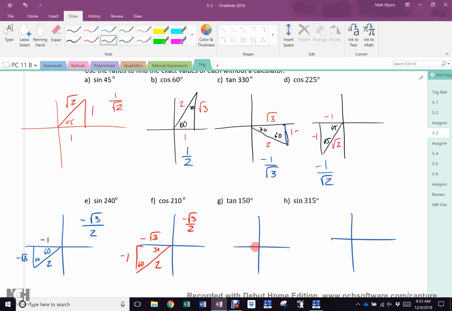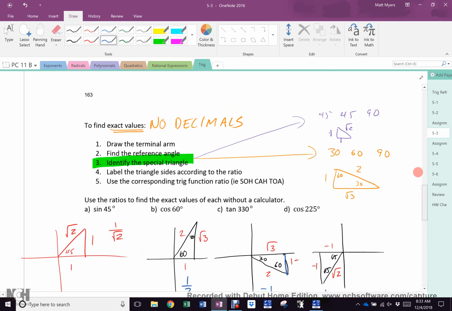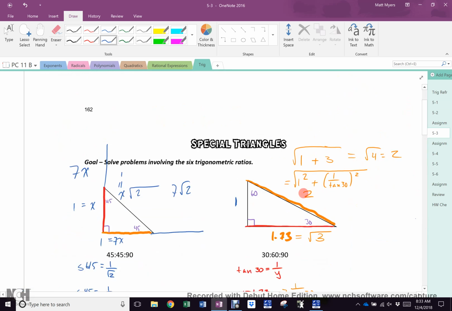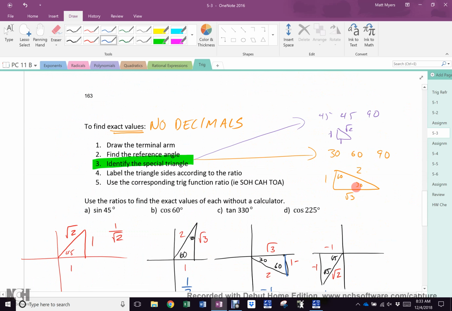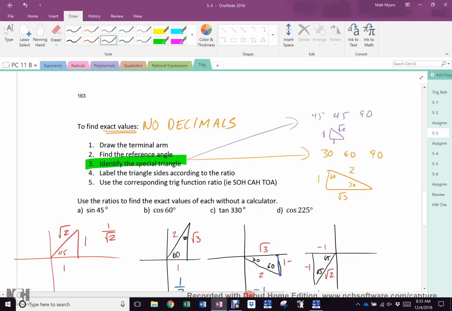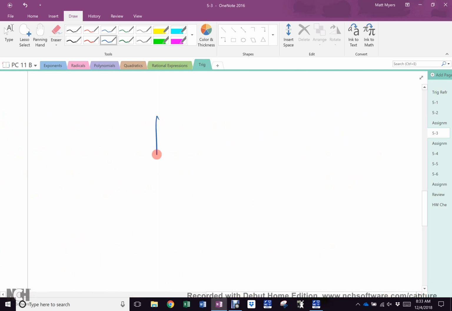Where is 150? Yes. I don't understand how you get these values. Which values? -1, 2, and -3. Did you know what we were doing when we did this? That's all we did. Do you understand that a 30, 60, 90 triangle has to be this? Okay, well, then we better have another talk about that.